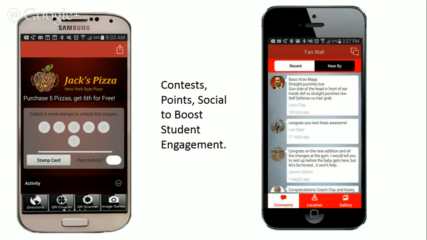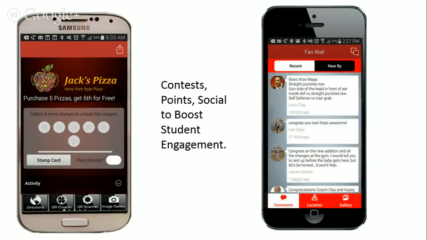Now, if you look at your screen left, let's look at a very simple example, especially for the food industry, which in this case is: purchase 5 pizzas, get the 6th for free. How this works is it just works like any loyalty card, except it's never lost. So here our staff has a secret code of whatever the special is. Obviously, you have to do a little work in making sure your staff knows what it is. It's worth it, and you're giving your folks a loyalty reward.